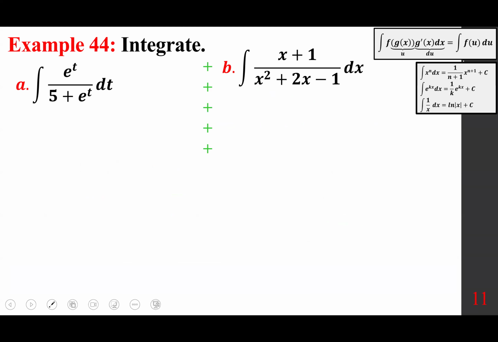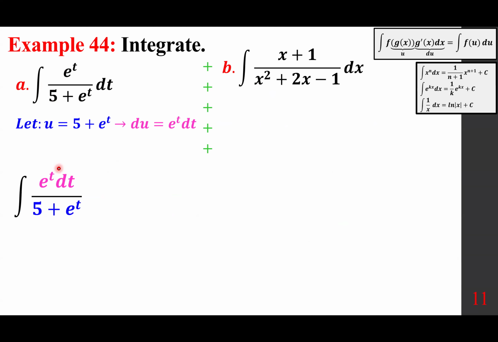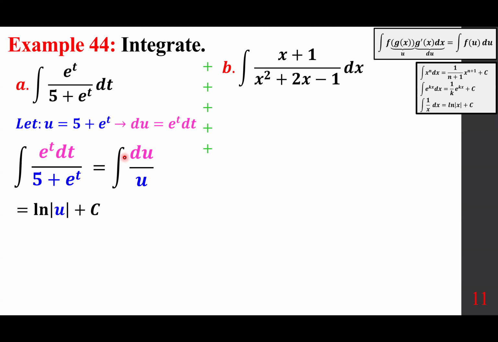What happens when you're dealing with a fraction? Well, either it's a polynomial or not. The very first thing is to simplify. This can't be simplified. The denominator is a choice of u. Notice the derivative of the bottom is the top, and so du is the top times dt. We are going to rewrite it so it becomes clear. The top is du, the bottom is u. The answer is a natural log, and you replace it and you're done.